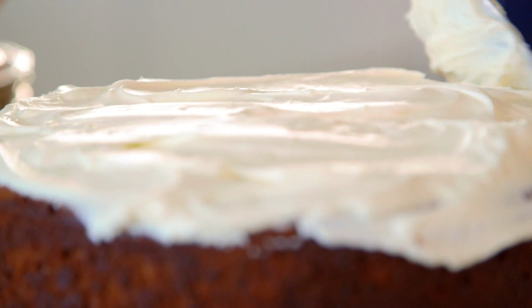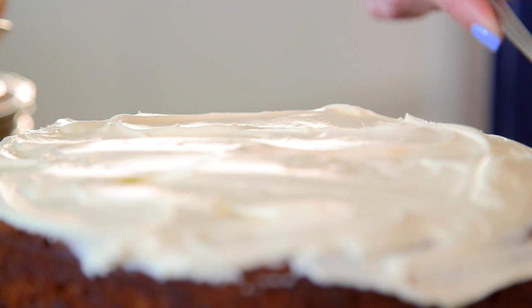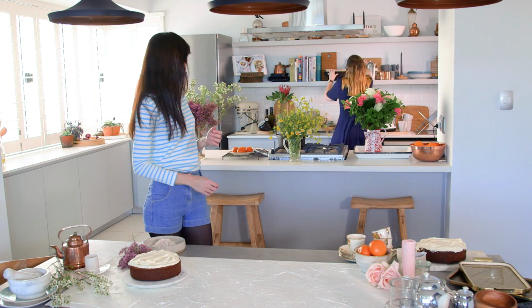Food is always good. So I'm kind of done with my icing. I'm going to keep it simple like that. Okay, so now we decorate. Help yourself to whatever props or thingies you like. And we're gonna create our own little Instagram images. Yeah. Go.